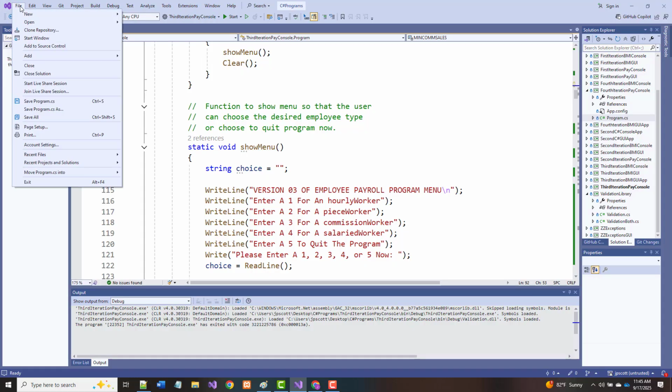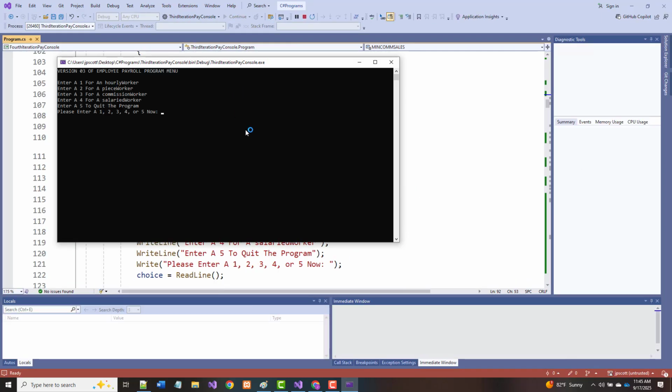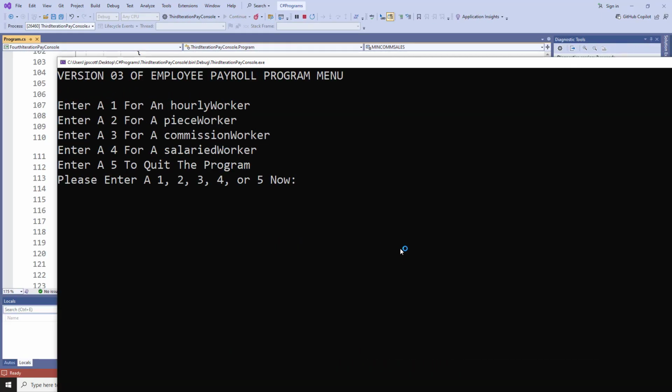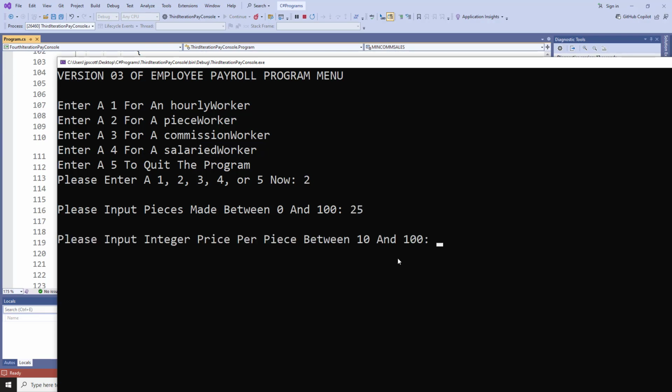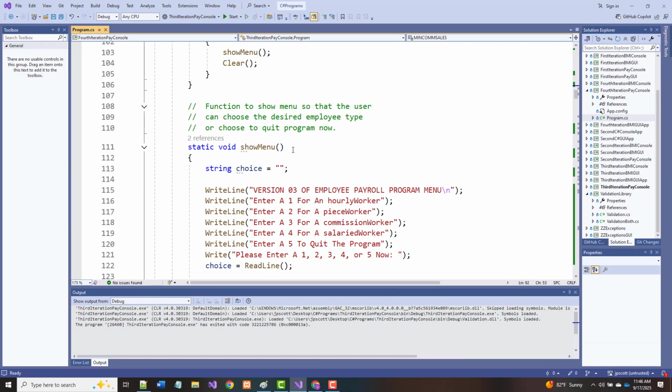So we've already checked, and for number 1, that all worked. So let's try number 2 again. 2. All right. We've already tried this. So let's come in here and let's put in a valid number of pieces. So we'll put in 25. Now I've got between 10 and 100. So I have to change that. That should be between 0 and $1.